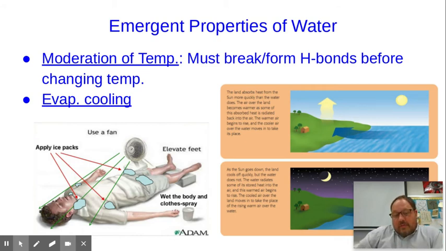Related to body temperature is evaporative cooling. We don't really have much hair on our bodies, some more than others. But what happens is when we sweat, the water making a film on the surface of our body has water molecules with different kinetic energy. Now, the molecules with the most energy are going to escape their hydrogen bonds and turn into a gas and evaporate. So when you have the molecules with the most kinetic energy converted to a gas and evaporating off the skin, what's left behind is water that has a lower average kinetic energy. Think of a track team for a school.